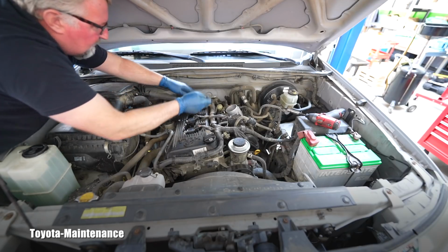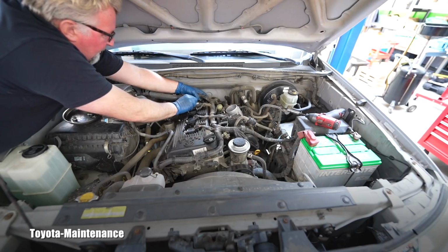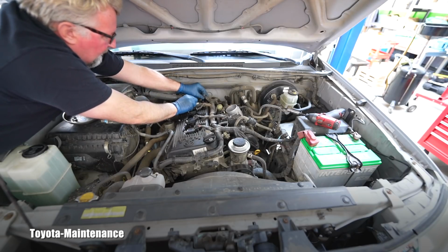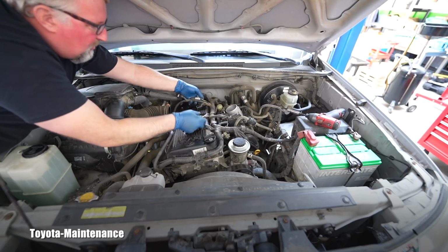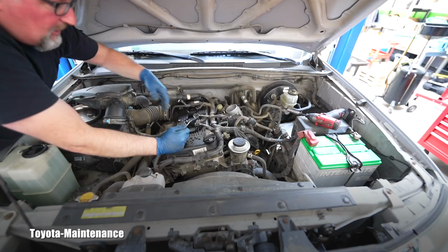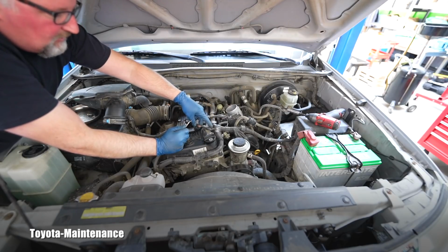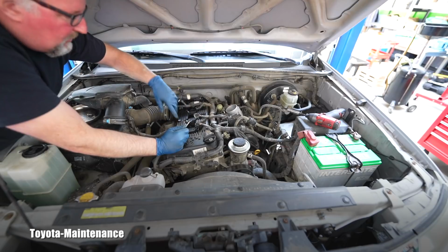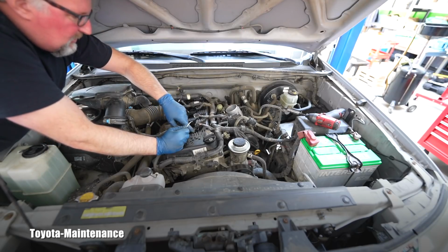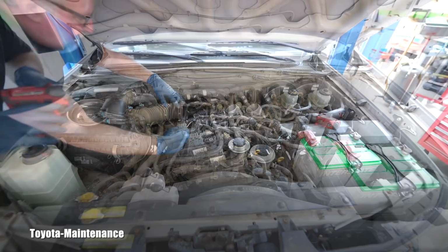These things, obviously, it's plastic, it's a very small part. It hardens by the age and the heat of the engine. It's being exposed to enormous heat, so you don't want to break the tab, because then it will not be guaranteed that the connector will not slip off that coil. Now I want to clean around here before I pull the coils.